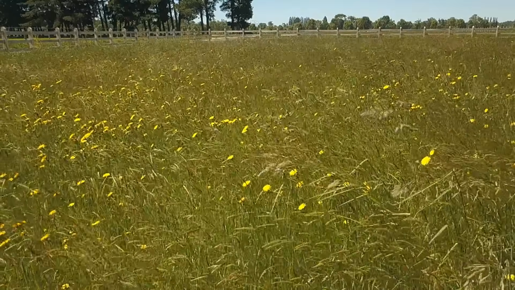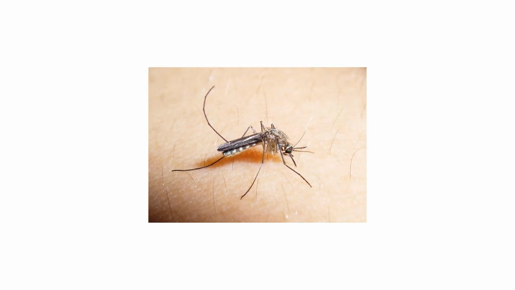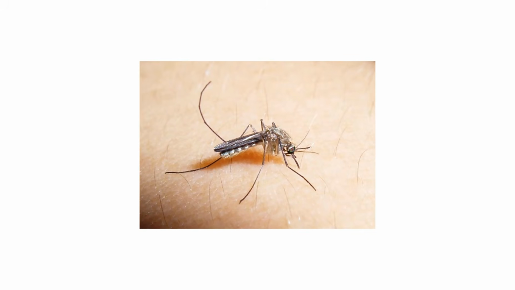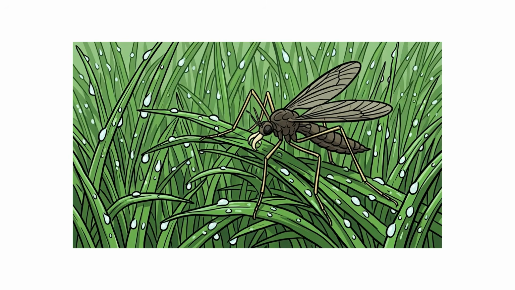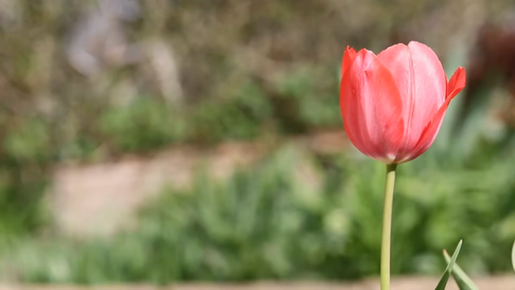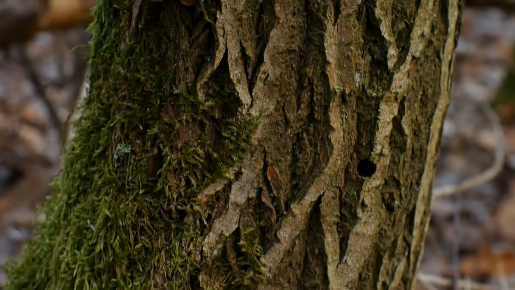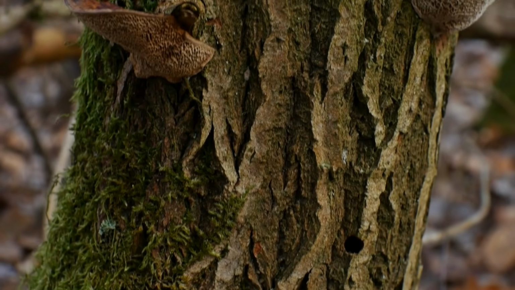A mosquito belongs to a different family entirely, the Culicidae, and while both fall within Diptera, the differences between them are not subtle once you know where to look. A female mosquito has a proboscis, a rigid needle-like structure evolved specifically to pierce skin and draw blood. The crane fly has nothing like this.